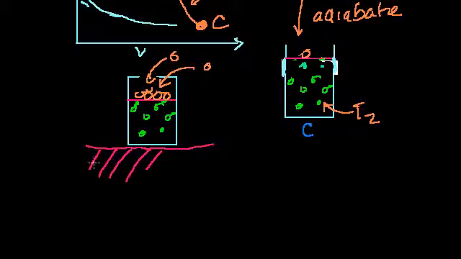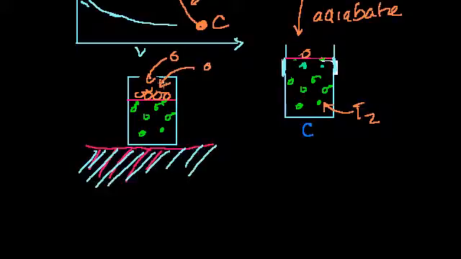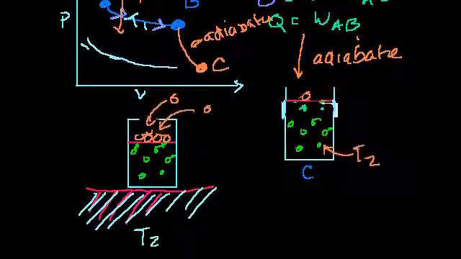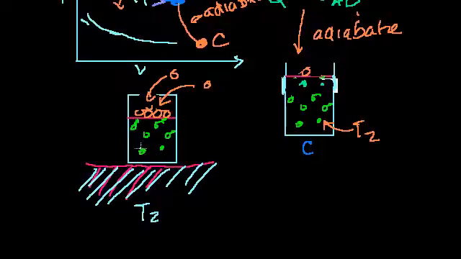Actually, let me make it blue, because here what's happening is I'm now adding pebbles in. I'm compressing the gas. If this was an adiabatic process, the gas would want to heat up. So what I'm doing is putting in a reservoir to keep it at T2, to keep it along this isotherm. So this is T2. Remember, this reservoir is a kind of cold reservoir. It keeps the temperature down, as opposed to here, where this was a hot reservoir. It kept the temperature up. So you can imagine there's the heat generated in the system, or internal energy being generated in the system.